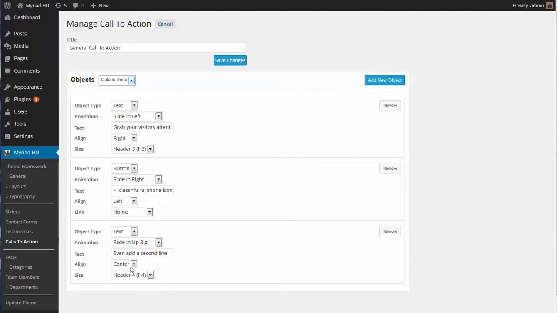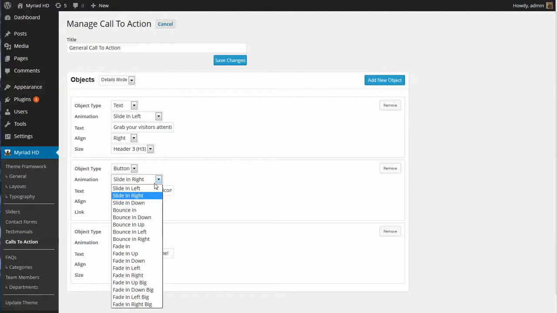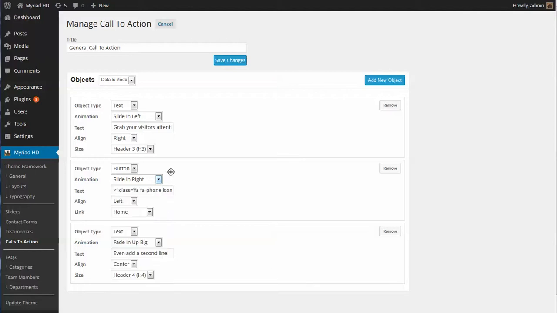And you can change your alignment. You can change the size of the text. You can obviously change the text that's there, or the text that's on the button. And you can choose from a number of pre-built animations. So I think we've got here about 15 or so. And these are the most appropriate. There are more different types of transitions available, but this is what we've chosen to include. And it should probably cover most situations. So this is the call to action here.